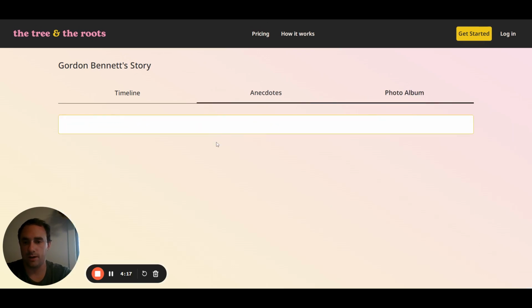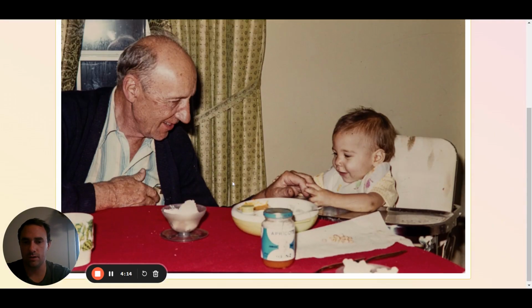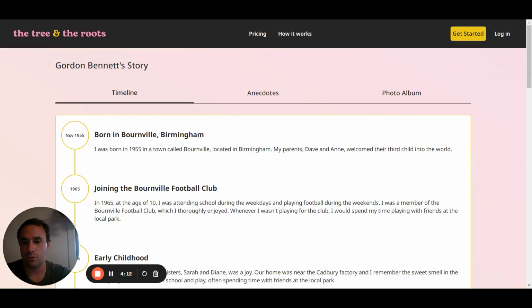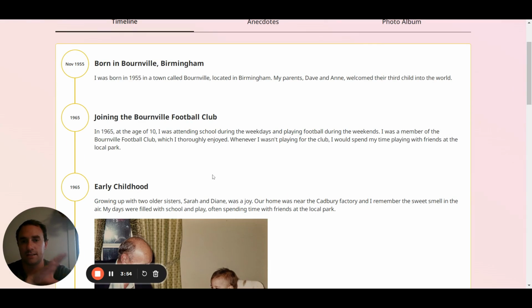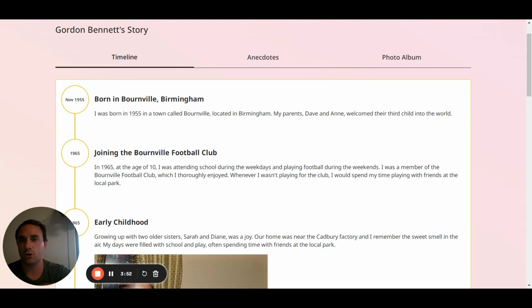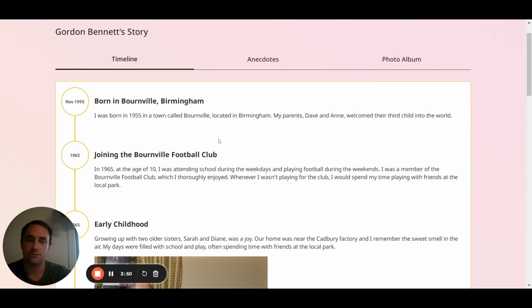And then the photo album, which will be all the photos that you upload for your story. So this is the end product of what I'm trying to get people to create for their mothers, brothers, fathers, grandparents, and then share amongst themselves, just so you can have this page about your loved one's life there forever.